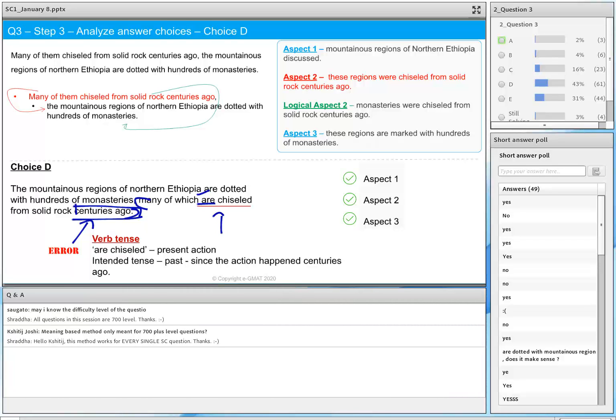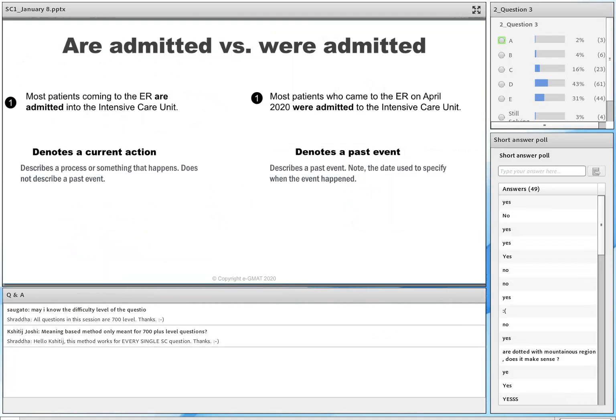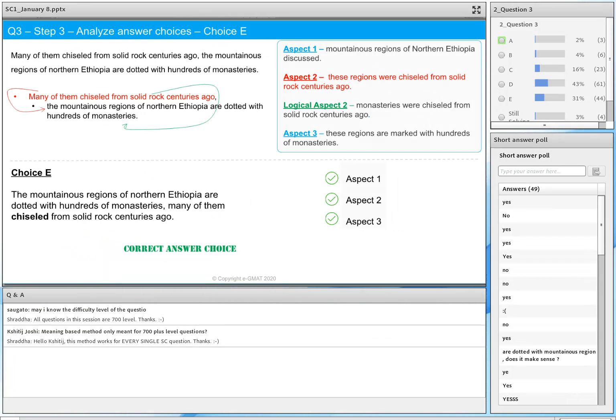But we know that in one question we can have only one correct answer choice. So one other way of writing this question is what choice E tells us. If you again compare it with the original sentence, which we have over here, it exactly lifts up this particular part of the sentence and places it, without changing anything about it, right at the end of the sentence.